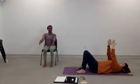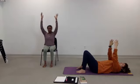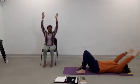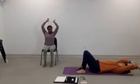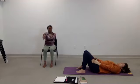And in preparation for our next flow, you could start to extend your arms out in front of your shoulders. Maybe give it a little wiggle in your fingers, and you could see how it feels to flow your arms above the head and then down towards your lap. This is your invitation to flow here.